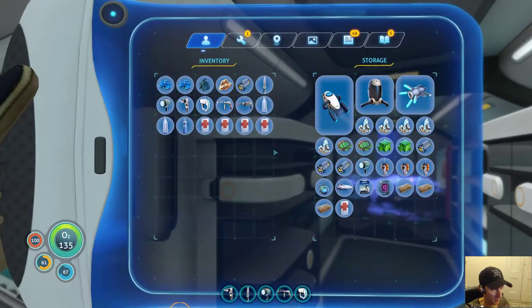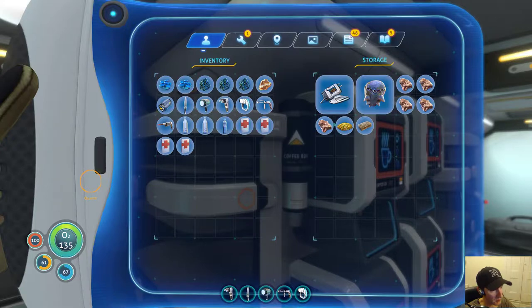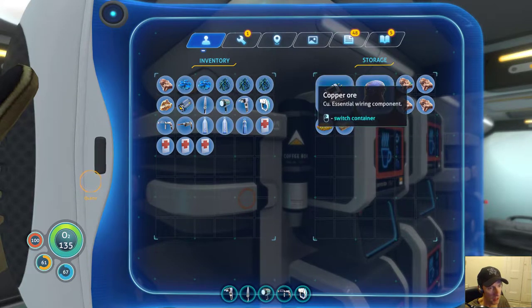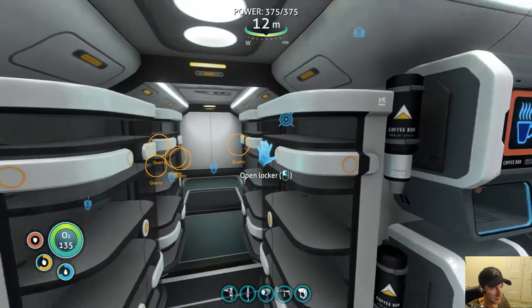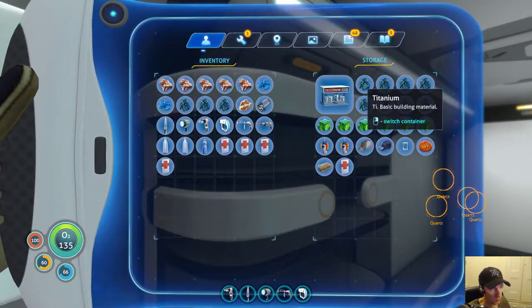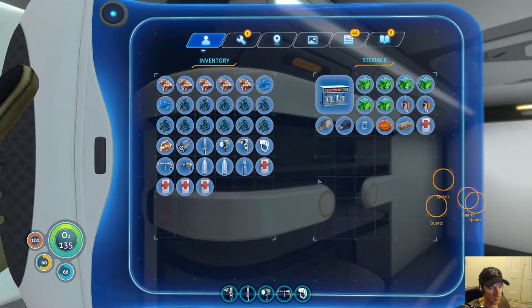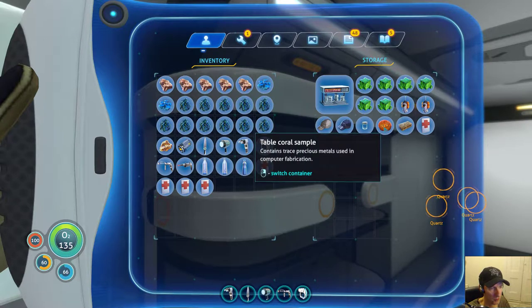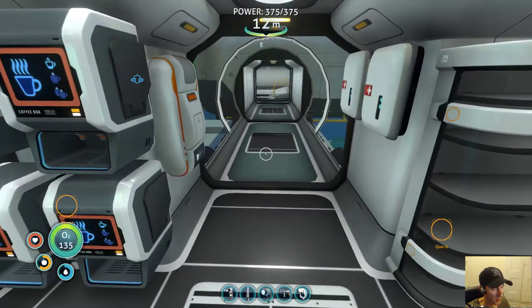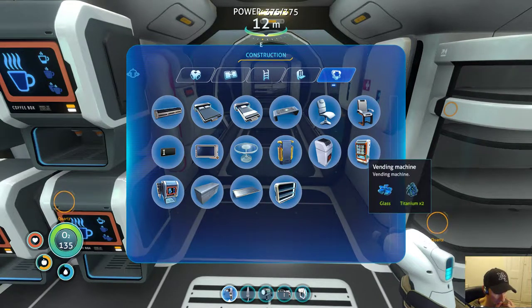Let's see here. We definitely need... Oh, there's copper! Oh my god, copper! And we need quartz. We'll take some more titanium. We're gonna use a lot of titanium. We'll take that one. Alright. So now we can do a lot of coffee machines. Then we want a vending machine. Okay, cool. We have one glass. We can do that.